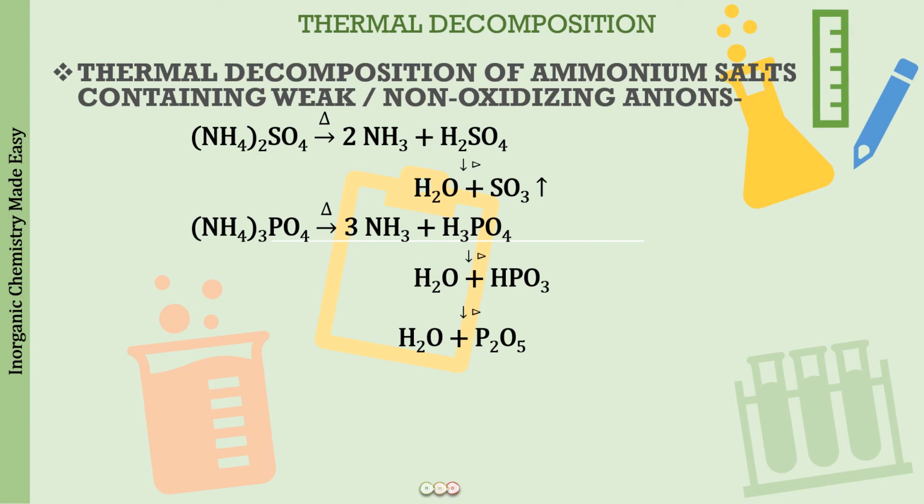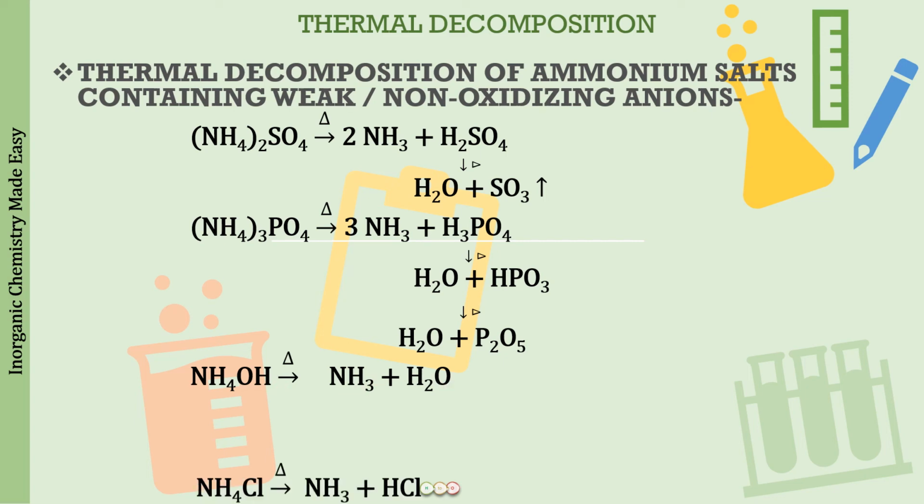I think now it is going to be very simple for you to write down the products. You do not have to mug them up. You have to understand what is happening. And then we have ammonium hydroxide. You are going to again heat it. First of all, ammonia goes out. Ammonia goes out. What will be left behind? Or you can say we had 1 ammonium ion, so we replace that by a hydrogen. And what we will be getting is HOH. That means nothing but water. So NH3 and water is going to be the product.